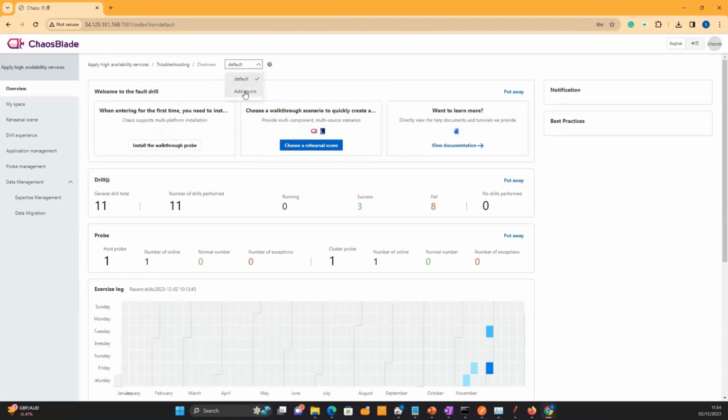So once we click on add environment, the experiments that we are carrying out over here are in the default, or we can create multiple environments which can clearly differentiate the production related experiments or the test related experiments. We can basically segregate this over here once we add the environment.